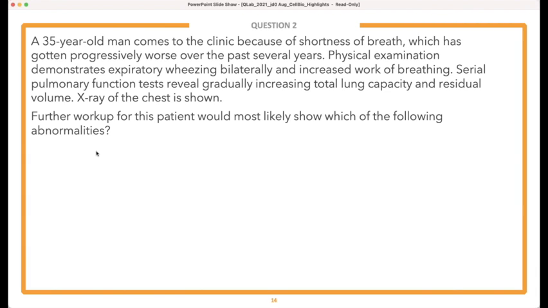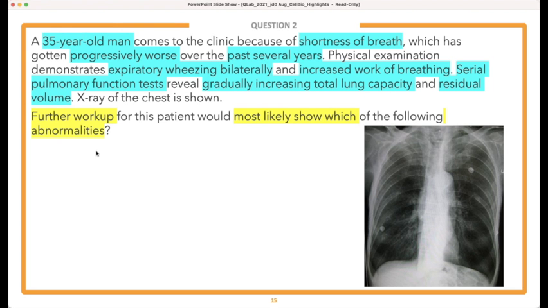Thank you, Jeff. So once again, we're going to go ahead and show you what we think are the important clues in this vignette and the lead-in. So again, demographics. So now we have a 35-year-old male, okay? Why is he coming to the clinic? Shortness of breath. On top of that, they give us some time frames. So a lot of times they'll tell you, it's been going on for a week, a year. So always important to make note of that duration, okay? Great history of present illness or HPI questions, okay? They give us some physical exam findings and some pulmonary function test findings.